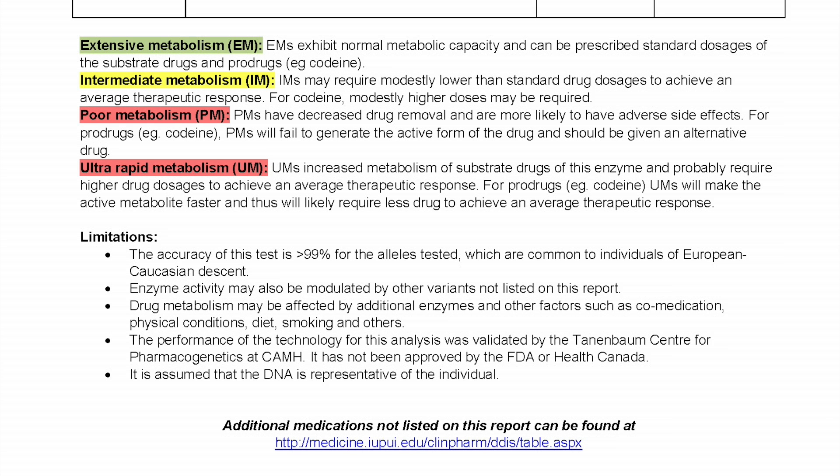They don't have to dig into all the little details of this gene variant versus that gene variant unless they want to. There are links in the electronic form — they can learn as much as they want about all these variants. We tell them what this genetic lingo means in terms of what variants their patient has, and they can look that up if they want. So it's very user friendly, and if the physician wants more information, we create a pathway that they can do that if they so wish.